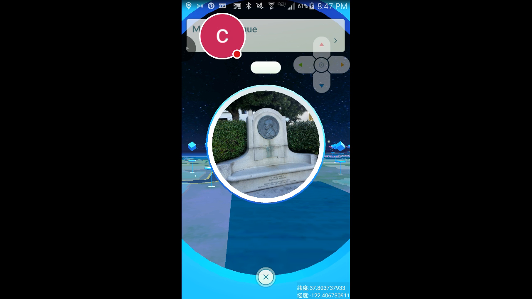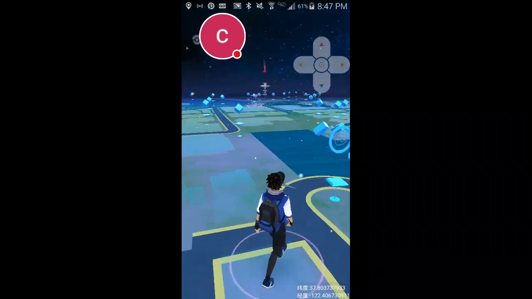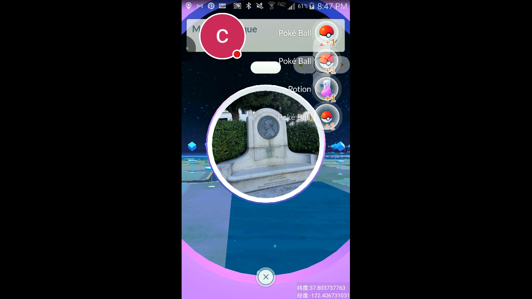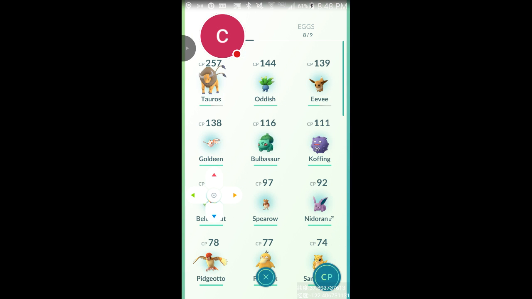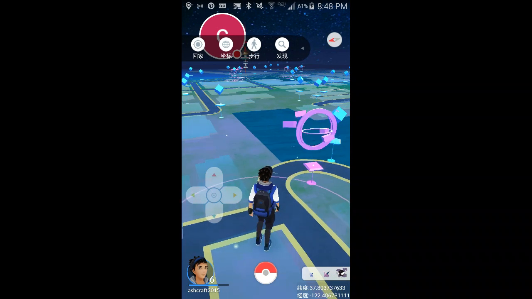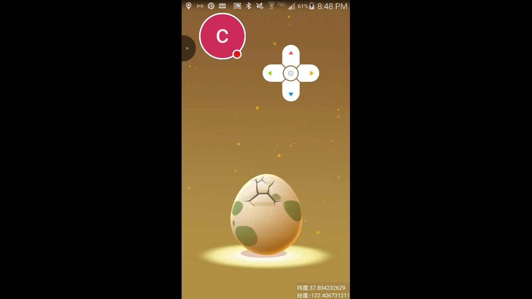Sometimes they don't want to spin, for some reason. I don't know why. What? It's not the one I clicked on. Alright, so I'm pretty sure we have to keep going. Yeah. So let's jump into running mode and let's go. Oh, there it goes. Oh, so I hope it's a new Pokemon.